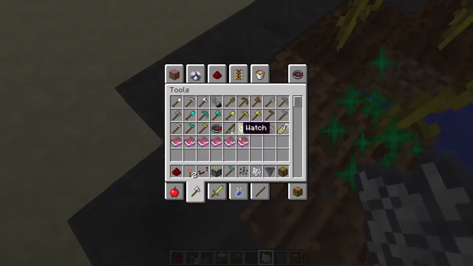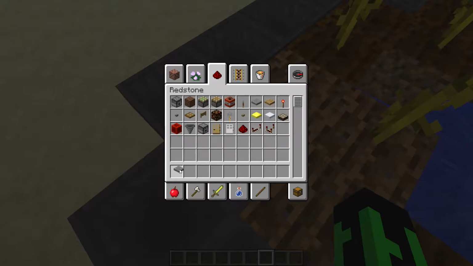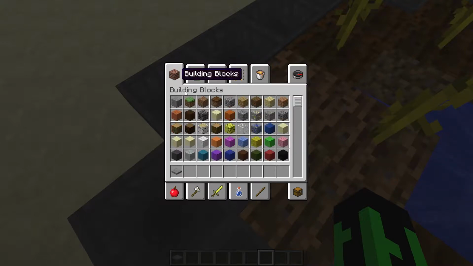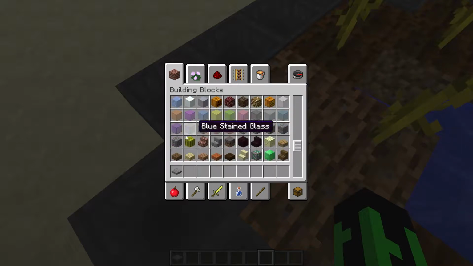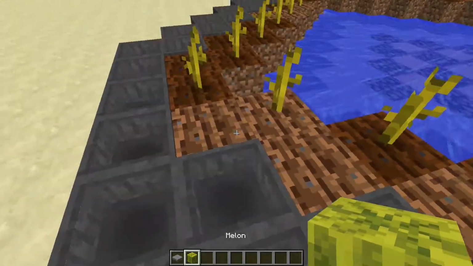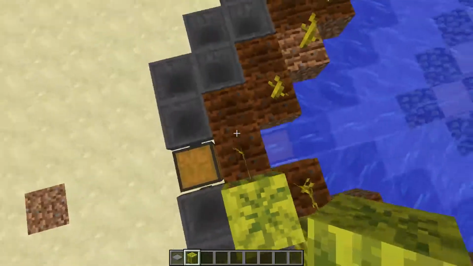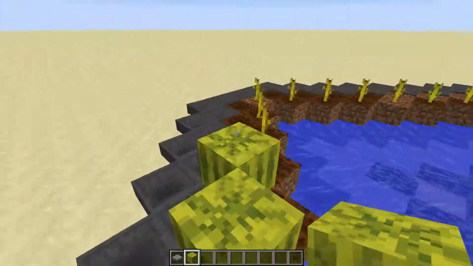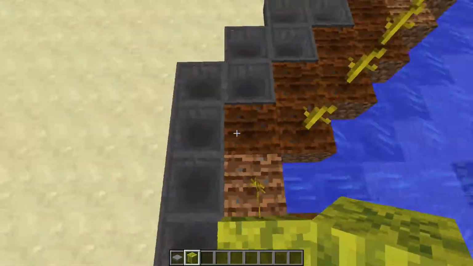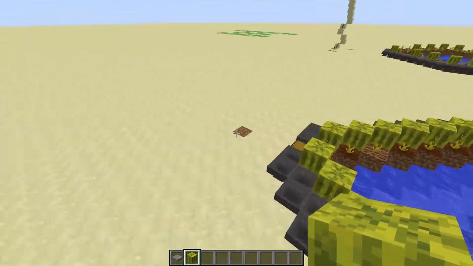So yeah, you do this, and then for the sake of it, we may as well do this. We are going to need a pressure plate, and we are going to need melons, which are in building blocks for some reason. You just go along like this. This will happen if the melon farm is fully grown. This probably wouldn't happen, but it just looks cool. And then obviously some of them grow really fast. Like that.